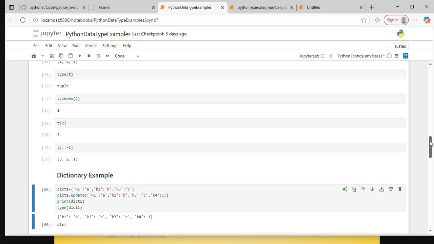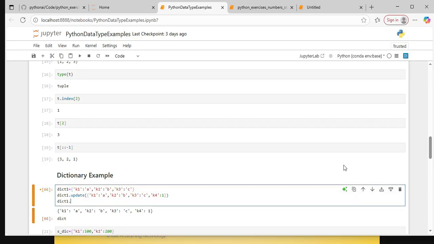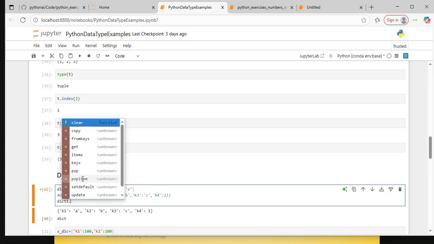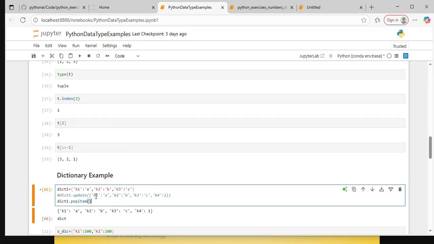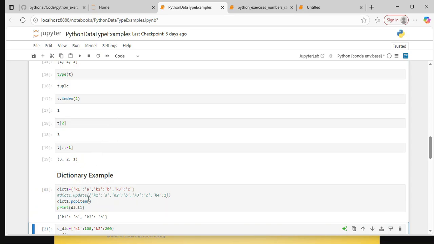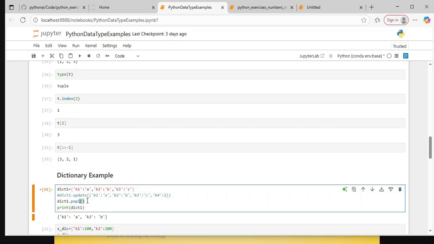Okay, fine. So now if I want to pop an item out of this, what do I need to do? Which method should I use? Popitem, because I am saying popitem, I am not saying pop. Okay. There are two methods here. So what is the difference between pop and popitem? If you are calling popitem, you don't need to pass the key to it, it will automatically pop out the last item for you. But once you are saying pop, you need to specify which particular key you want to pop from this.